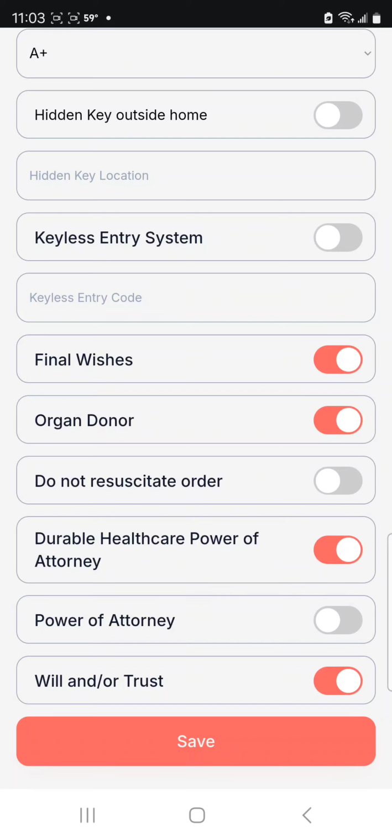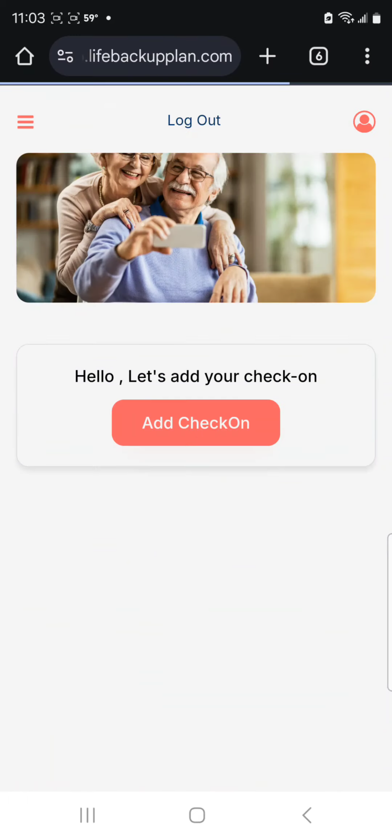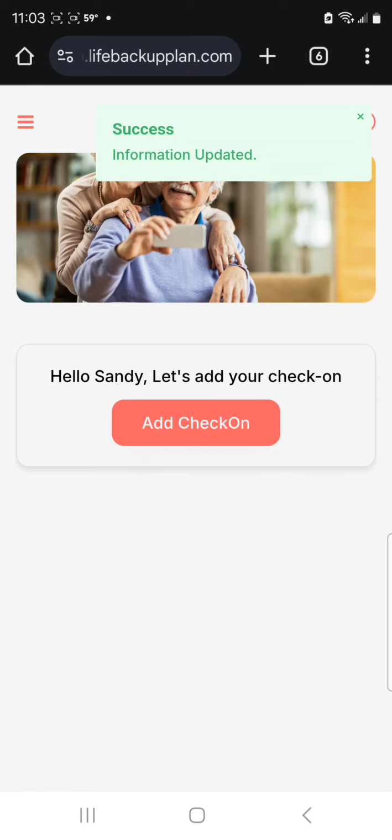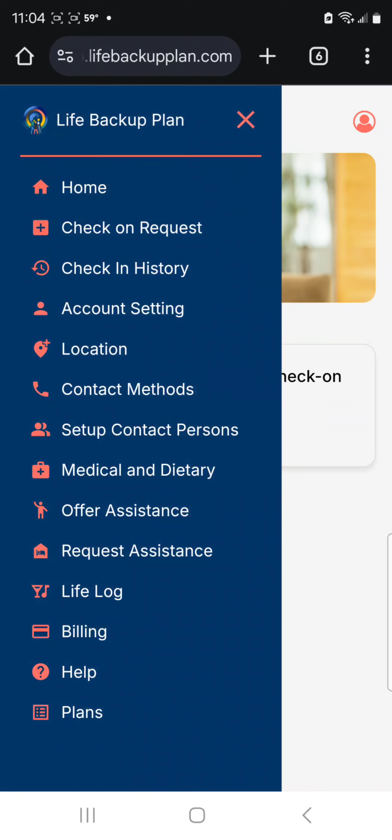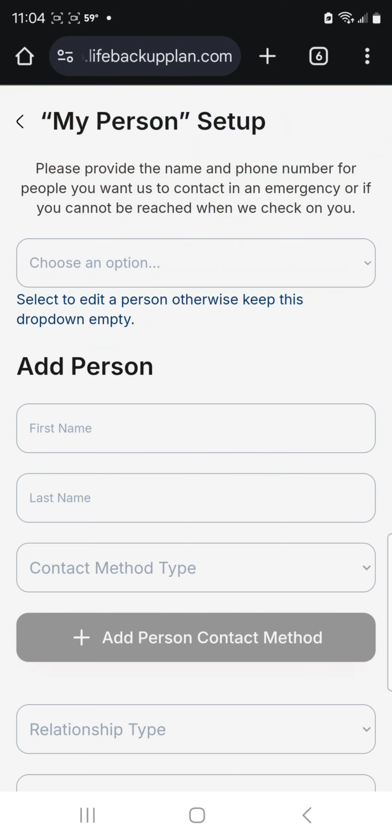All of these can be critical documents in a life-threatening emergency situation. Before you would be able to do a check-on, you would need to set up contact people.